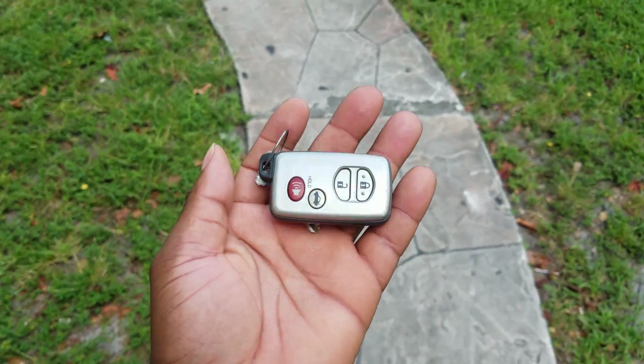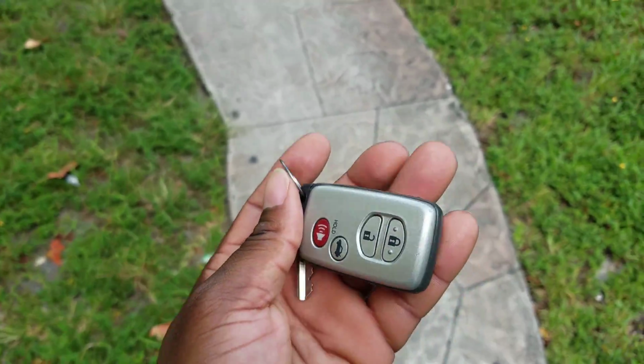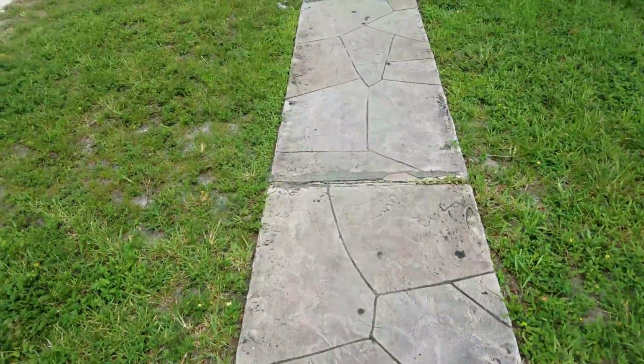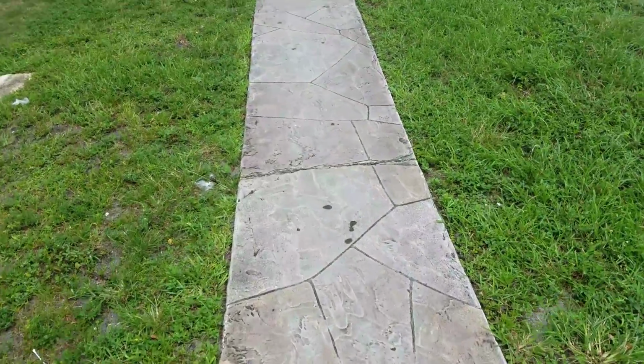As you can see, the red button, hopefully you can see it. It works. And I'm gonna do a test, so I'm gonna head outside, guys, and see if it works. Alright guys, you see that I have it in my hands, and I'm going to put it in my pocket because there's no need for it no more. So put it in my pocket and let me walk to the vehicle.